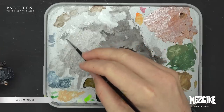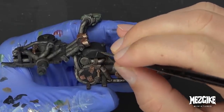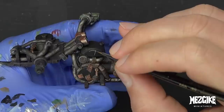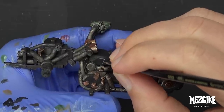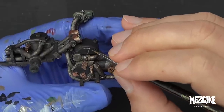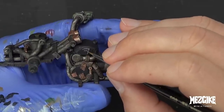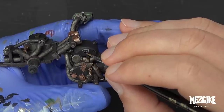Part 10, finish off the bike. Back to some aluminium. We're going to paint the Reaper logo on the side of his fuel tank here. And this is the second version of the logo, the sideways version. We start by just painting the scythe. And just like we did on his arm tattoo, we're just going to wing it. We're going to lay out the basic shapes with this silver, and then once we've got a basic idea, we can go back to some black and cut in and fix it and clean it up, make it really sharp.